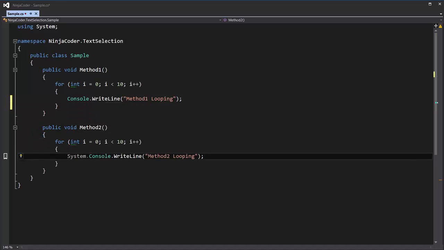Let's say you want to select everything from console to the end of the line. You can put the cursor here at the beginning of the console, then you press the Shift key to activate the selection and then the End key to move the cursor to the end of the line. Or you can press Shift and then Home to select everything from the beginning of the line to where the cursor currently is. There you go.